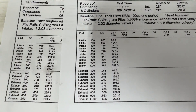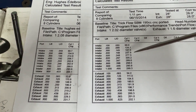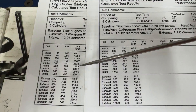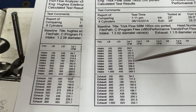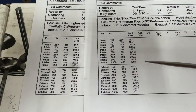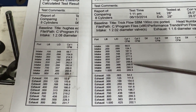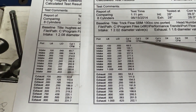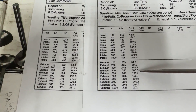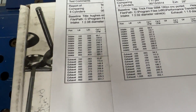How does this compare to the smaller Trick Flow head? At .400 the Trick Flow does 238 versus the Hughes doing 259 — so it doesn't have near the low-lift flow. But oddly enough, it has more flow at .600 than the much larger Hughes head: the Hughes did 283, while the Trick Flow does 305. As it goes past that it drops off — at one-inch valve lift, the Hughes is at 300 while the Trick Flow actually drops to 289. This tells me that the Hughes port is more stable than the Trick Flow port. On the exhaust side, the Hughes is better everywhere, and it also has a smaller exhaust port on the Trick Flow. That Hughes exhaust port does move more air, for sure.